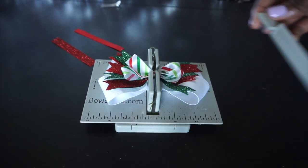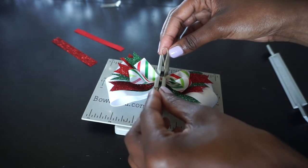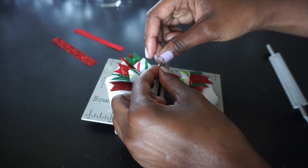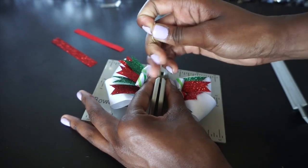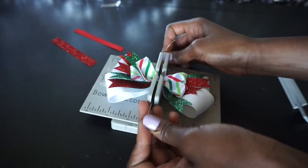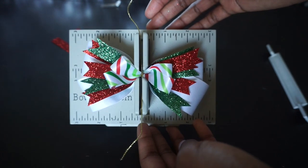Okay, and be very careful. You want to take the bow wire, loop the 2 open ends inside the loop, and what I do is I hold down the bow as I pull. I pull it like that as well. There we go, just like that. So cute.